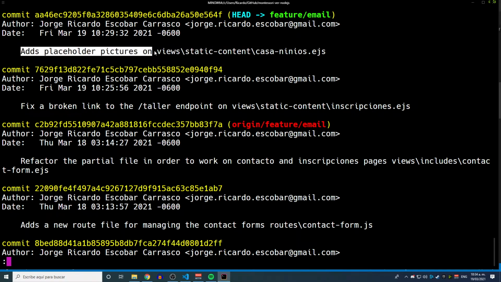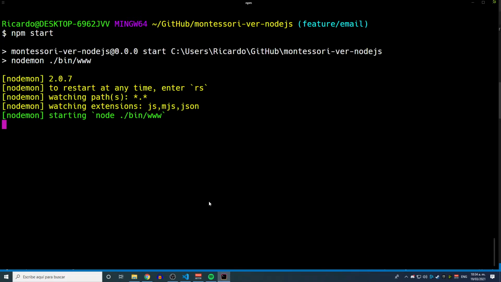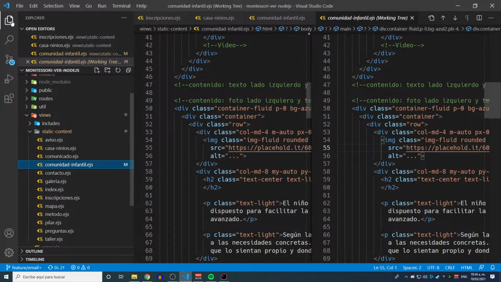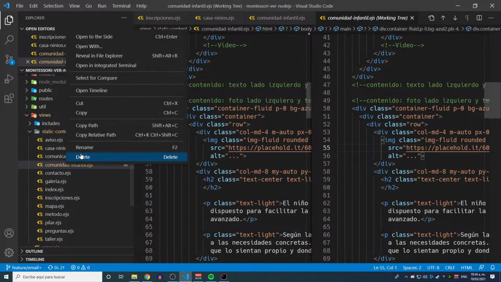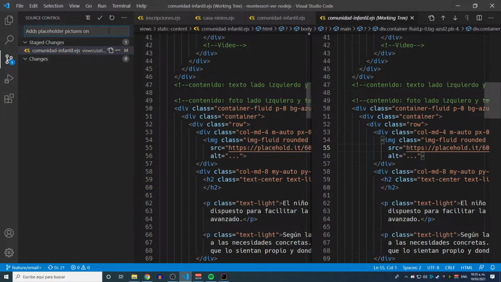I'm very lazy, you know. There we go. npm start again, because I want to copy the same message since it is the same thing. And I believe it's Comunidad Infantil now. Yes. There we go.